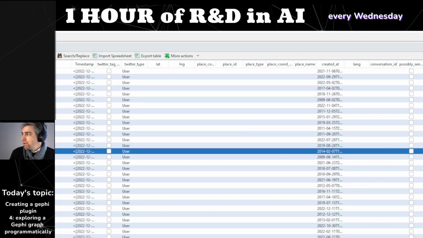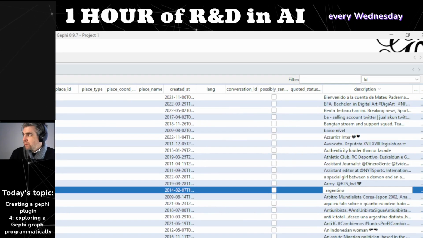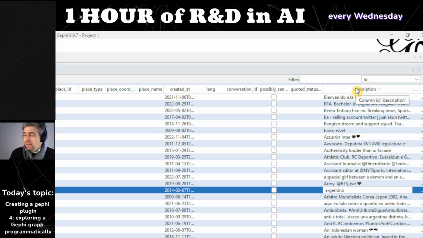If you remember, the column we are interested in is this one, description. This is the column that contains the text we want to analyze. The tooltip shows the name, column ID description. So that's the one we want.